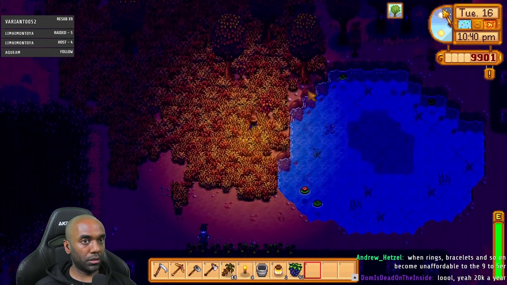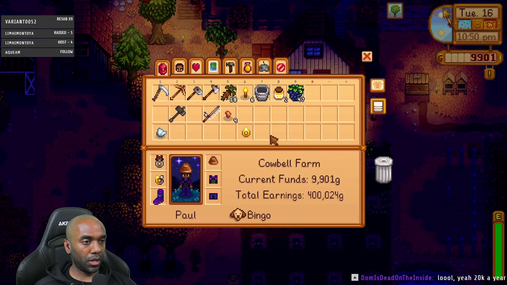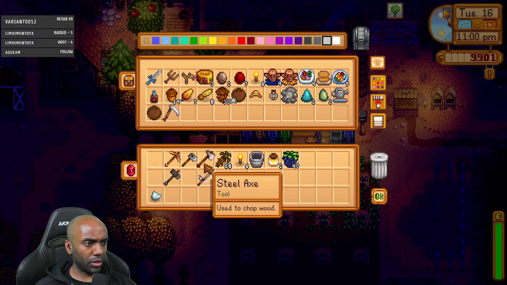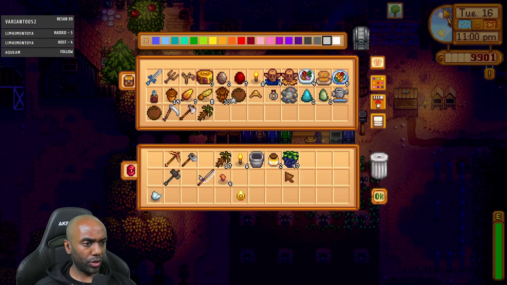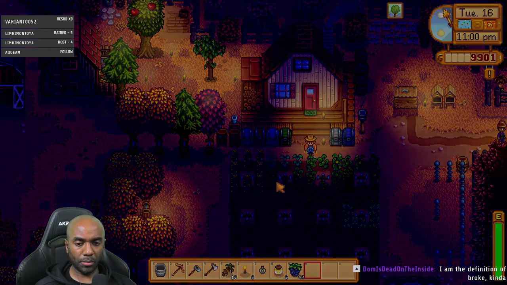And okay, it's 11 p.m. I've got plus 3 foraging. Sweet. Did not realize the survival burger, excuse me, the survival burger gave you plus 3 foraging. Okay, what can I leave behind here? Let's go and do something. I'm gonna leave a cave carrot there as well, just because I need to give one to Marnie. Leave that. I'll keep it on me, I guess. Whatever I'm doing is not gonna be much of it. So, let's go up to the mine and do some iron mining.